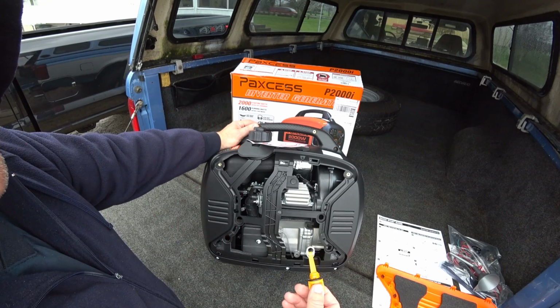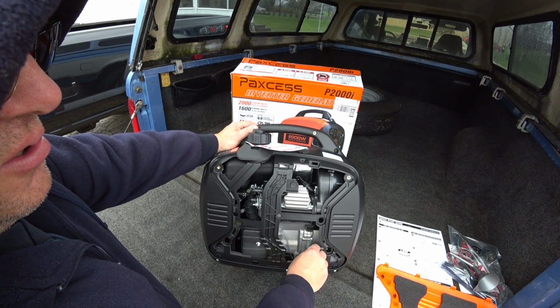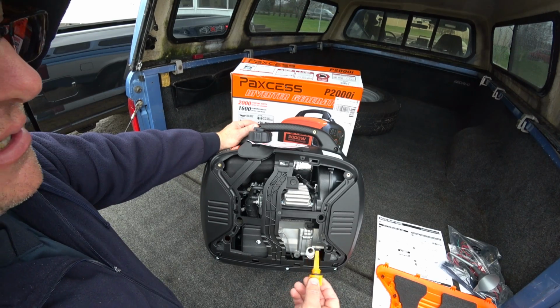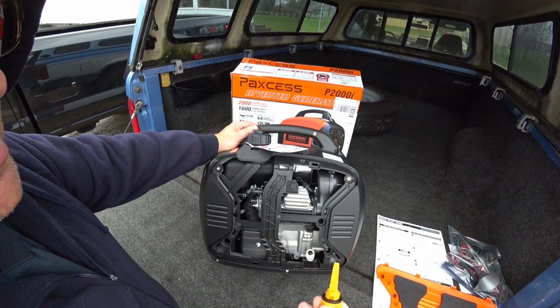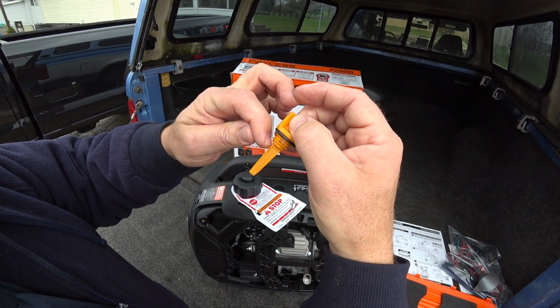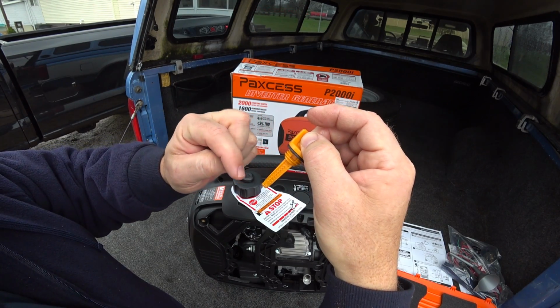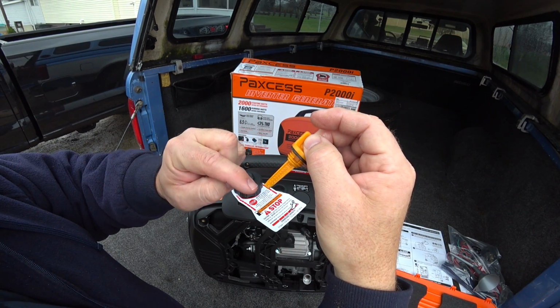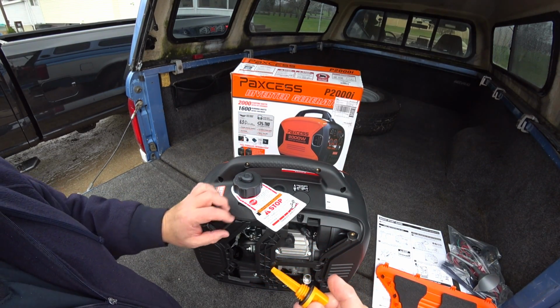It's not like an old Briggs & Stratton or an old Tecumseh engine where you screw this all the way in and then screw it all the way out to see what your oil level is. This one, you just do the stab method. You stab it, pull it out, check the oil level. And on here, they've got markings: way up near the top is high, which is where it should be, or somewhere in these crosshatches, and then low all the way down here. And if you're low with as little oil as these take, you're definitely having a problem.